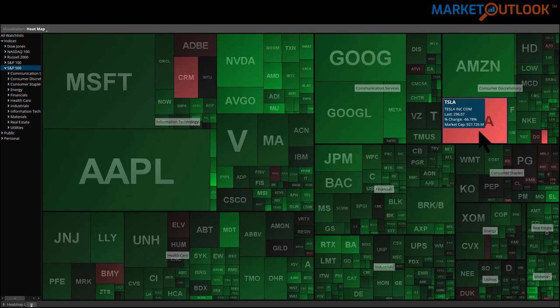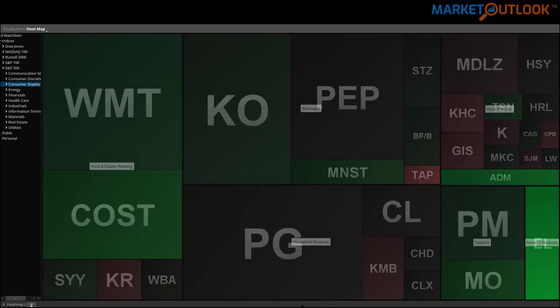More important would be this red rectangle — that was Dollar Tree, which was a true number, down 10% today off of an earnings announcement. You also had a negative reaction to Salesforce's earnings, down 3% today. Bristol-Myers Squibb was down about 1%, and Paychex was down fractionally. As I look at the various sectors, really there was only one sector that had a consistent red hue — consumer staples. All of the other sectors were consistently green.